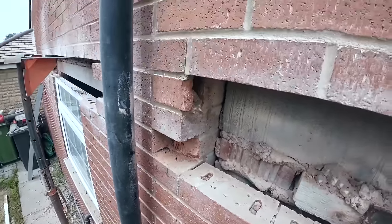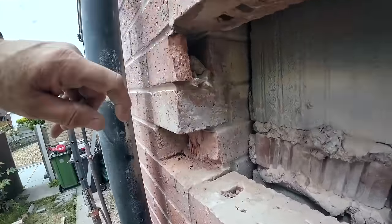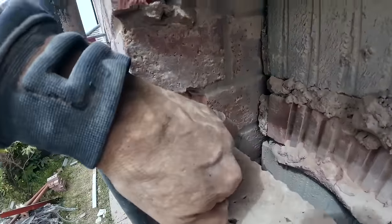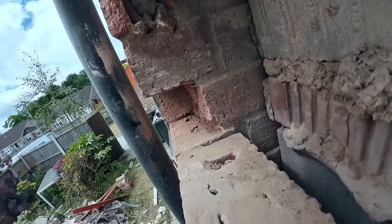I thought it subsided or something, but wasn't it? It's just the brittle bricks anyway, and they've took the back. They've took a third of the back of the brick off, as you can see, so we're going to have to chop this back to there, so we can get a full brick in and fix it properly.